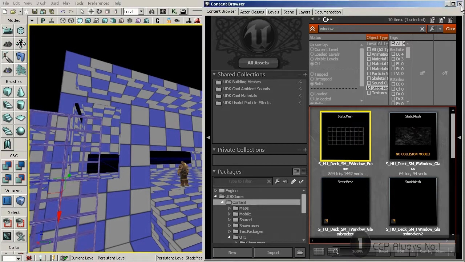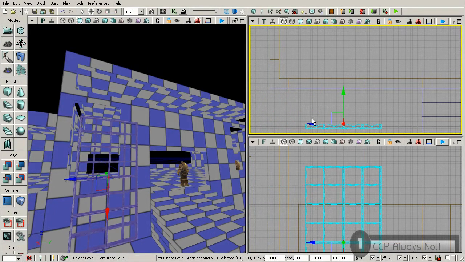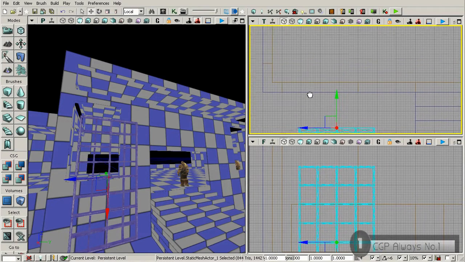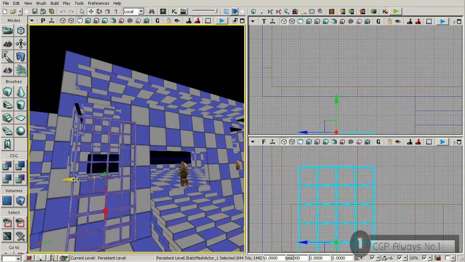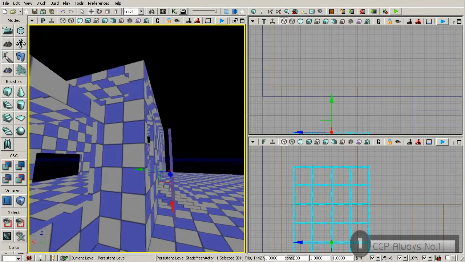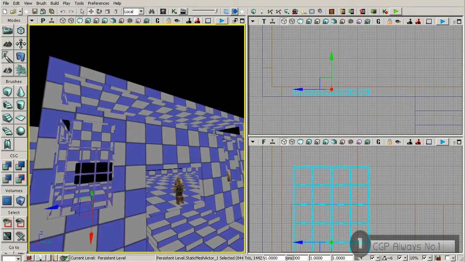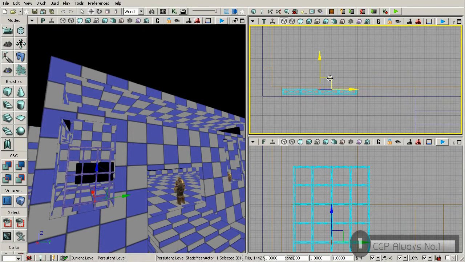Alright, so let's close our content browser, and I'm going to place this in my space here. Moving this around in the orthographic views can be a little difficult while working in local space. So if you want to, try to get this positioned roughly in your perspective view, and that's going to work out a little bit better. If you can't work in this way, make sure you switch that back to world, and then you can move this around easier.